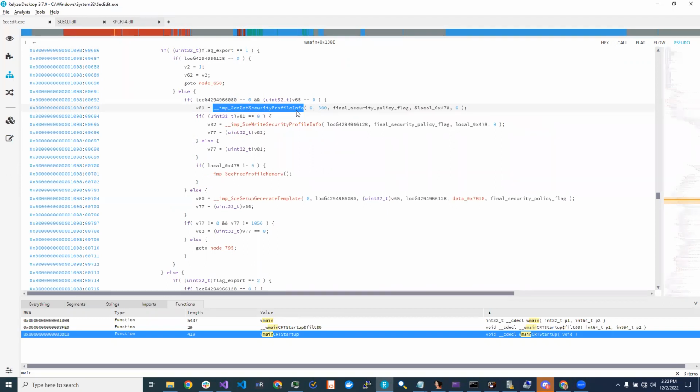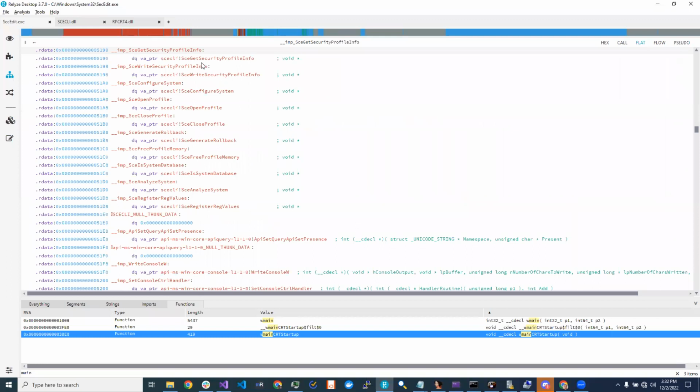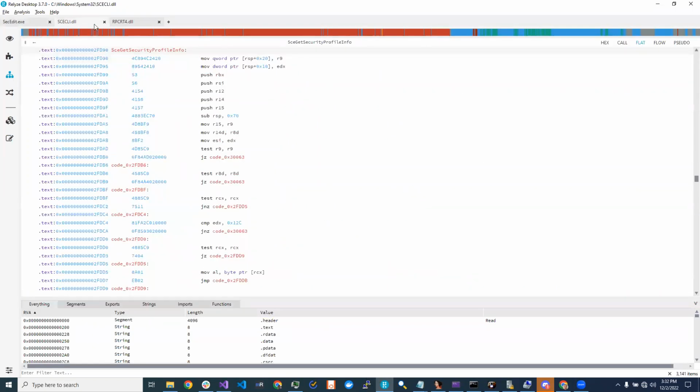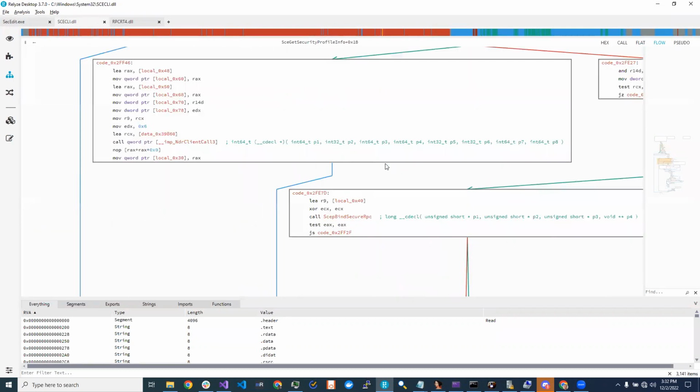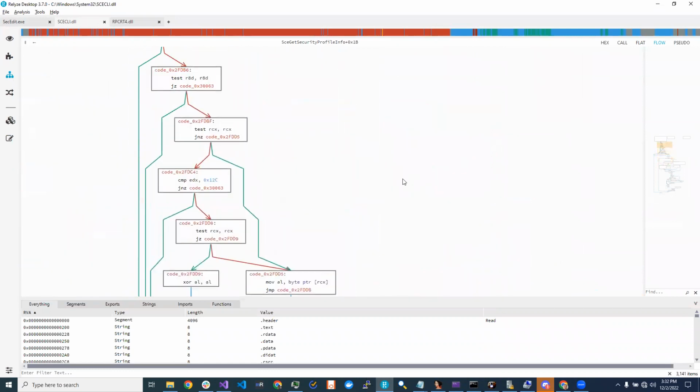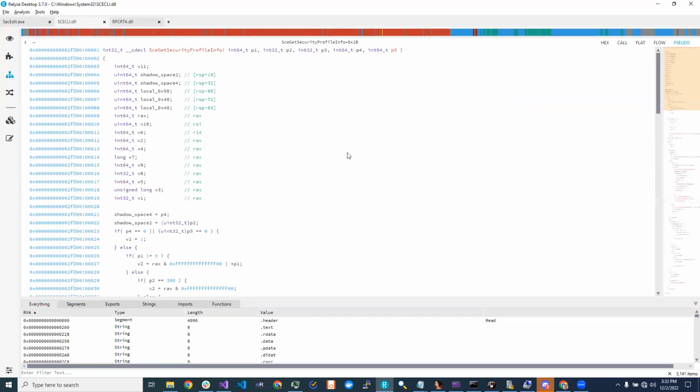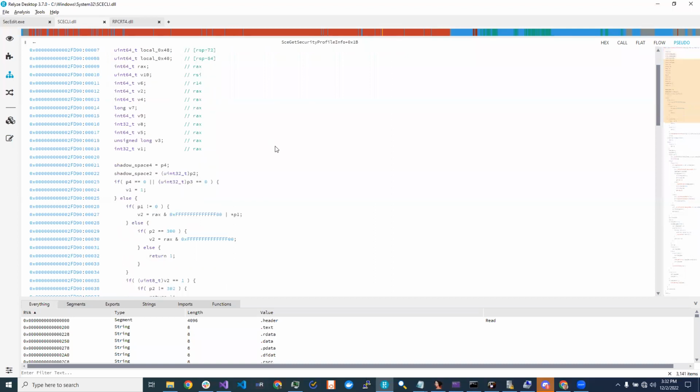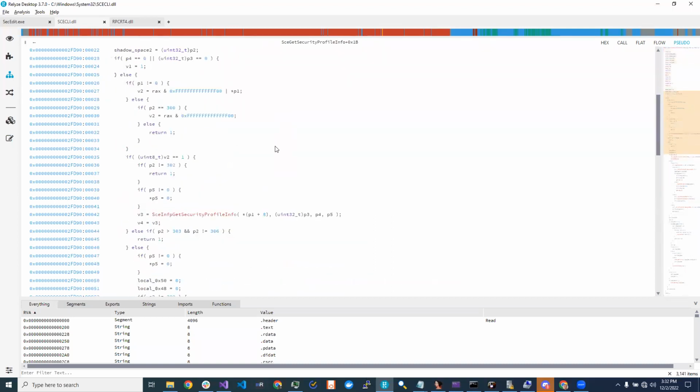Now we need to understand what this function actually does. If we try to decompile that function also, we will see that the function is implemented in a different module, which is the module that we were looking for initially, the SCCLI.dll. If we open this, we can see through the assembler what this function is doing. We will get the assembly code, the execution flow of the function, and also the decompilation of the code itself.